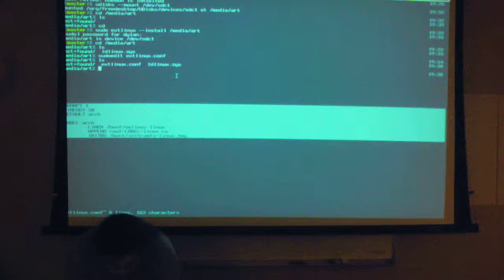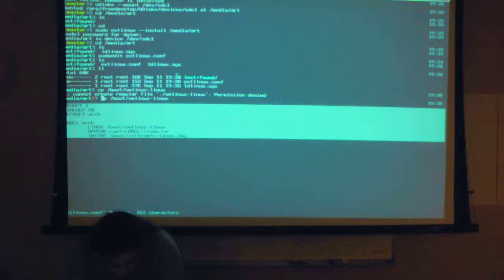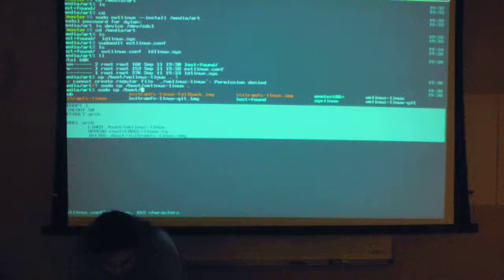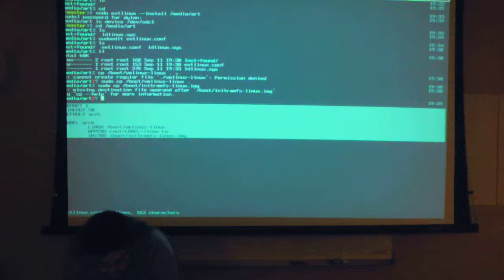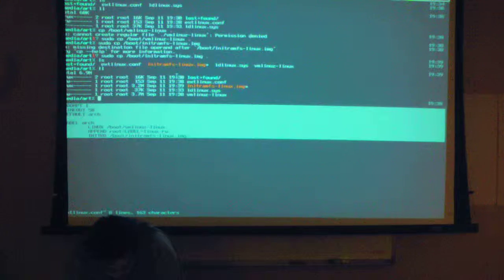So here we have extlinux.conf, which we've just written, and we're going to copy in my Linux kernel from my currently running system. Yes, that was done. So we have both of those, which are 3.2 megs and 3.7. The kernel is actually bigger than its initrd on my configuration.